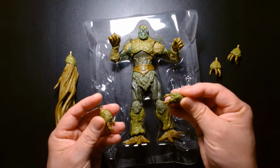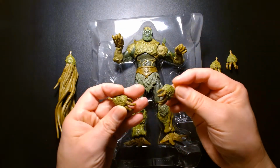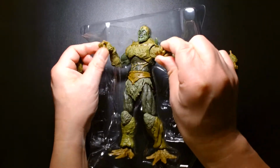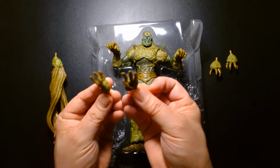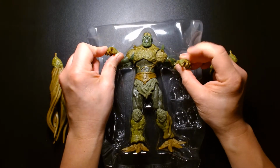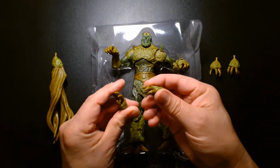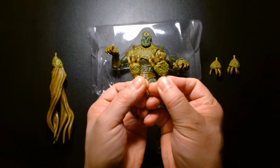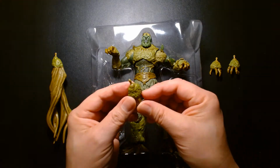All right, so I'm looking at his hands right now, and he has these splayed out hands. These hands are slightly open, and then these hands are more like the gripping hands for holding items. So in some weird ways, although they did give us extra hands, I would have preferred it if these hands here were closed fists, because he already has the gripping hands here, the C-grip hands. He has the splayed out fingers over here, and then these fingers are slightly splayed out, so it seems kind of redundant. So even though the sculpting on these is absolutely beautiful, I would have preferred it if they just gave us closed fists. I don't understand the reasoning behind that, but they are really, really nice.